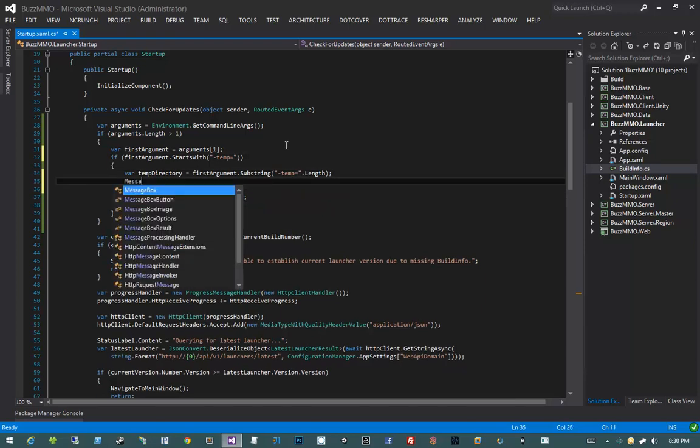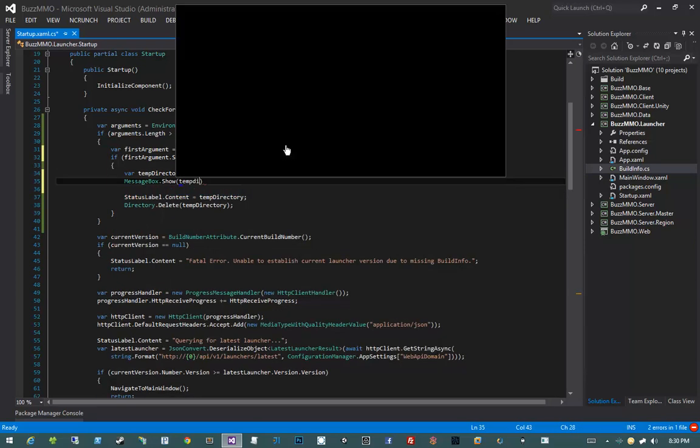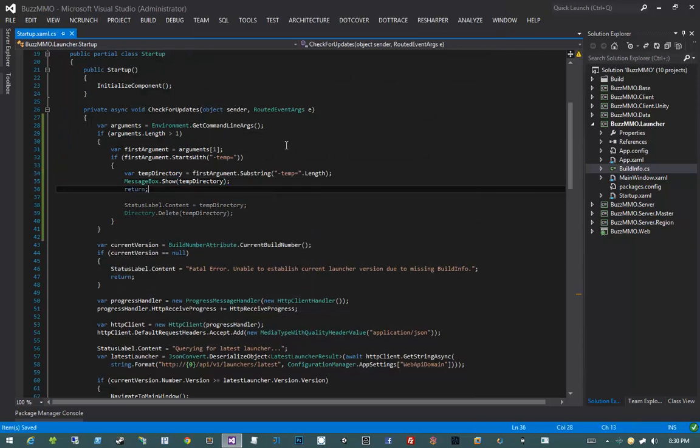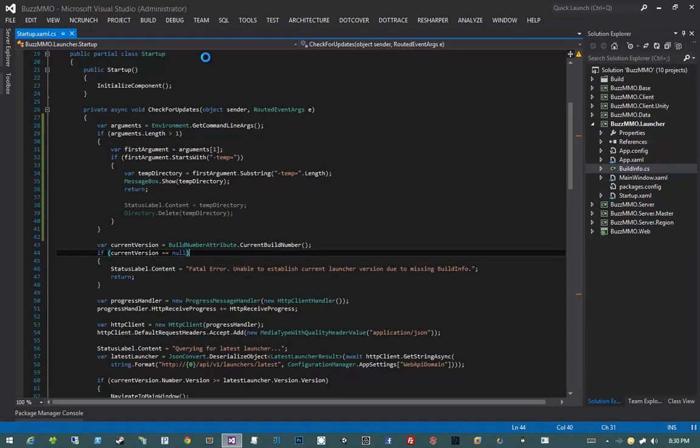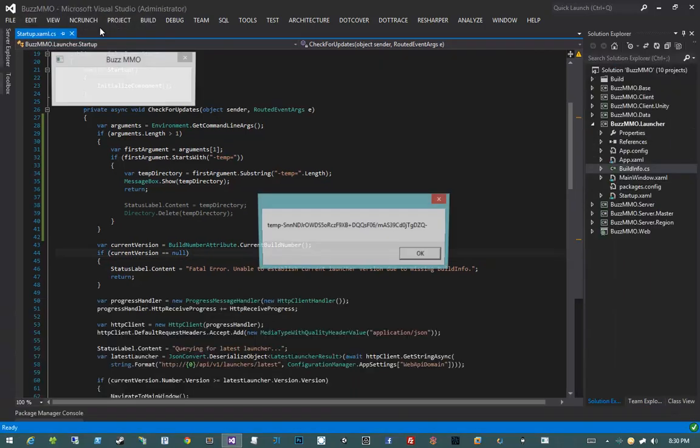I'm going to say message box dot show temp directory and then return. And then I'm going to deploy this launcher. Then I'm going to come back here to build info, reset it down to 1, hit run. All right.